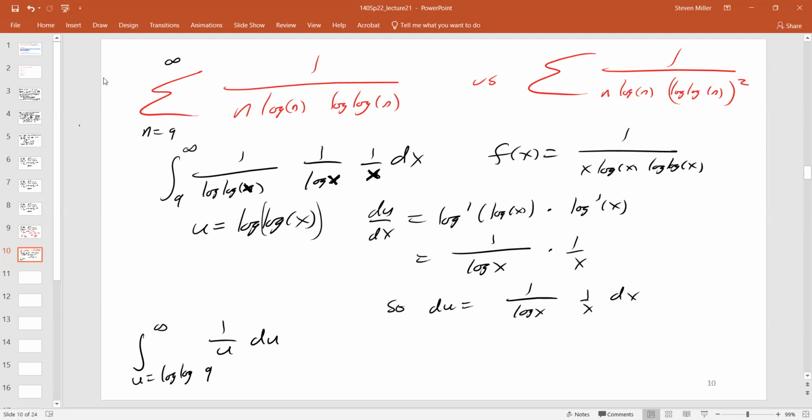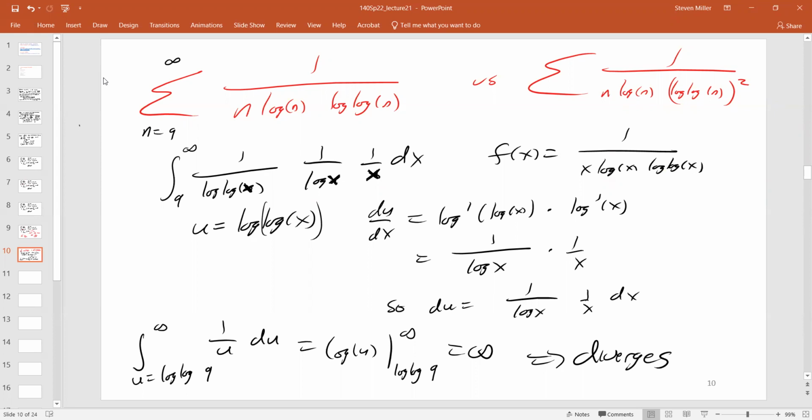And what does that equal? It equals log u, and so this is infinity, so it diverges. So you really can get two sequences that for a long period of time don't differ by that much. I did n log n. What would be the next one? I could do n log n log n. Well, squared, and the squared one will converge.